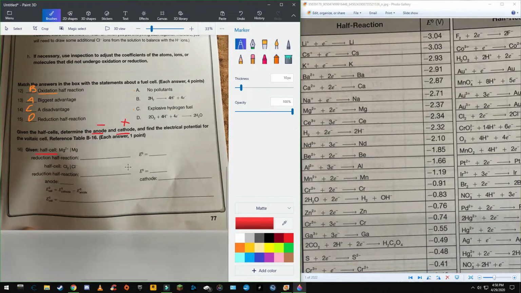So we can write that out. It is Mg2+. It is actually being reduced, right? It's actually gaining 2 electrons to become Mg with no charge. And as we see here, that value is negative 2.37. And because it's negative, we know it's our anode, right? So the anode in this would definitely be Mg.